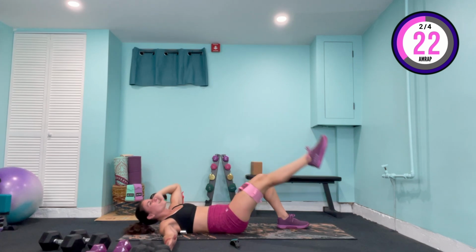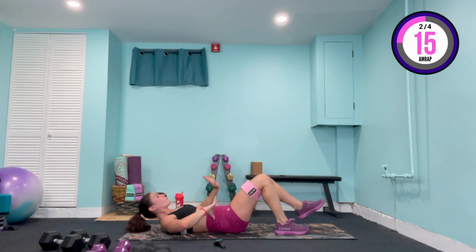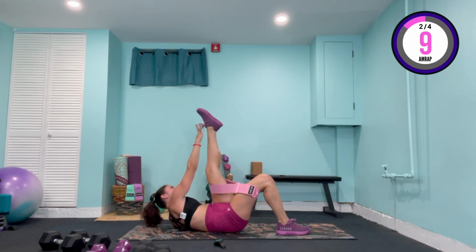2 more on the side. Last time on this side. Tap, that's 10. Bring that leg down. I'll give you just a moment. Right leg long, right arm out towards the side, left hand behind, and we cross, extend, tap, and down.